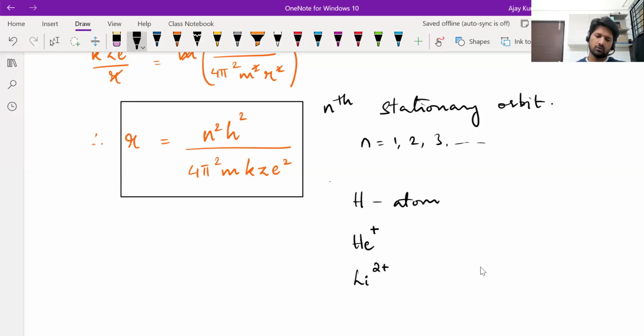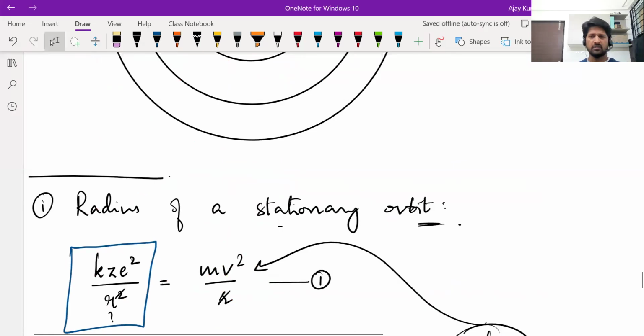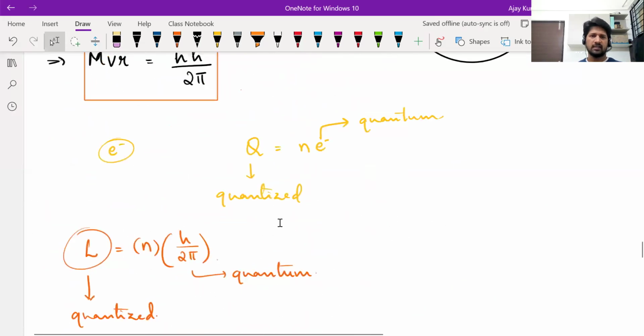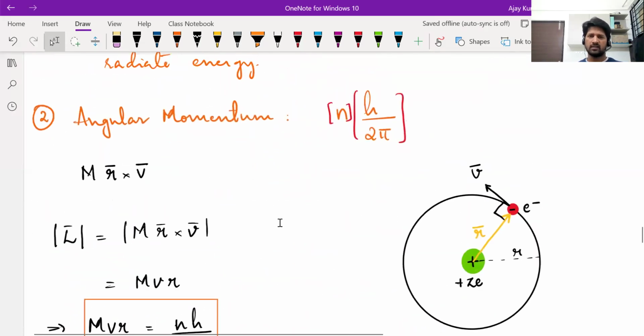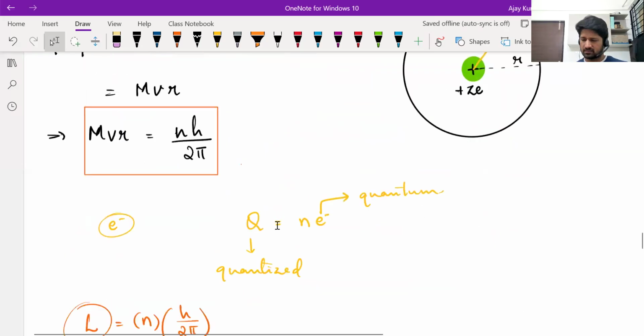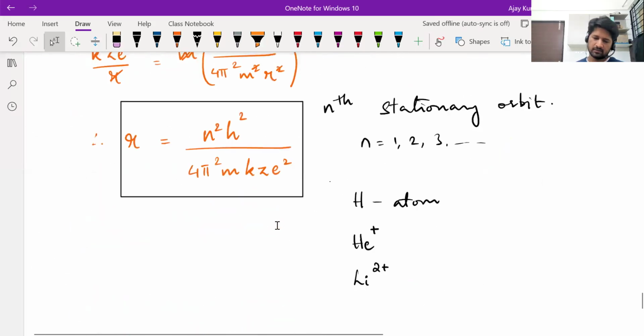Okay, and if they want to twist and ask you questions, they can replace the electron with some other particle. They can replace the nucleus with something else and ask you to find out or derive how much is the radius of the stationary orbit and so on. That's why the derivation is important. They can even give you a modified form of Bohr's model. Like Bohr said angular momentum is quantized nh by 2 pi. They may give you, consider angular momentum as n square h by 2 pi and derive an expression for radius of the nth orbit, energy of the nth orbit. Any such changes can be made.